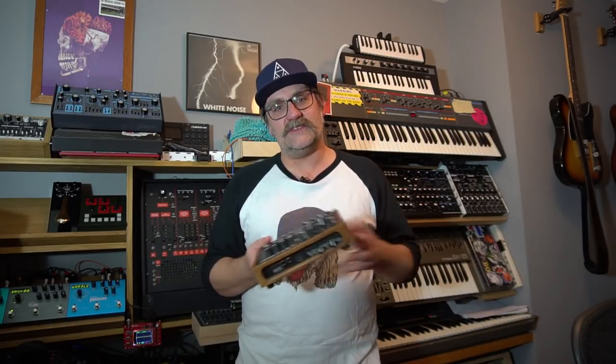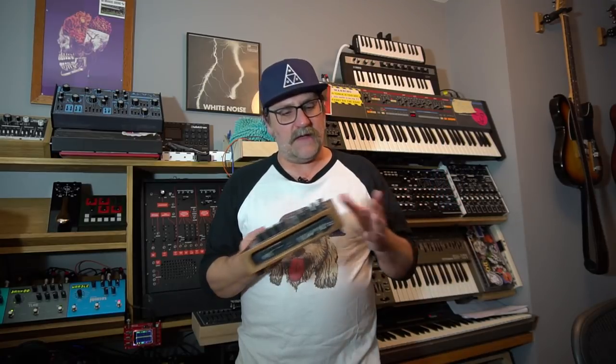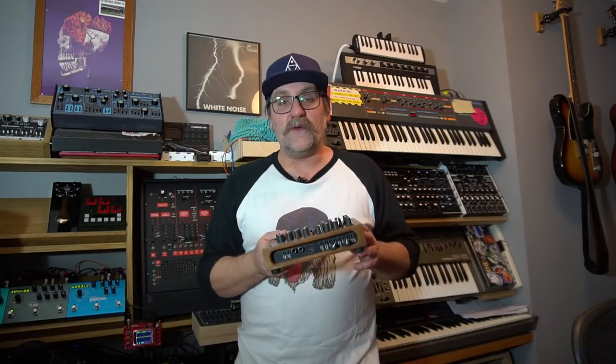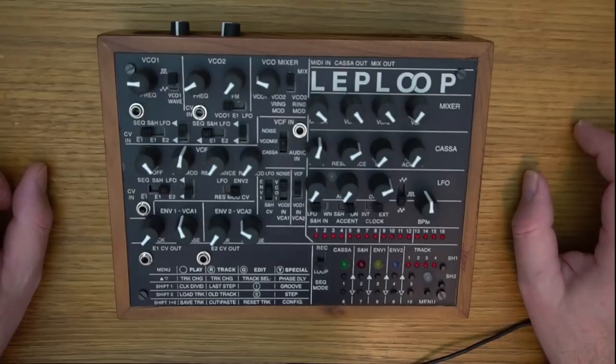So hopefully this tutorial video is going to be a deep dive, and hopefully you'll get some insight into the workings of the Leploop, and hopefully that's going to be useful for you. So without any further ado, let's go for a deep dive into the Leploop.